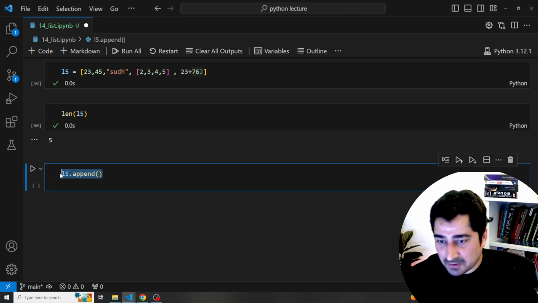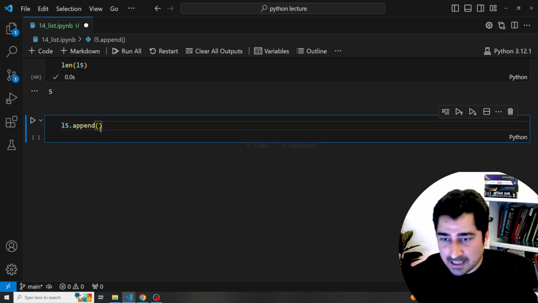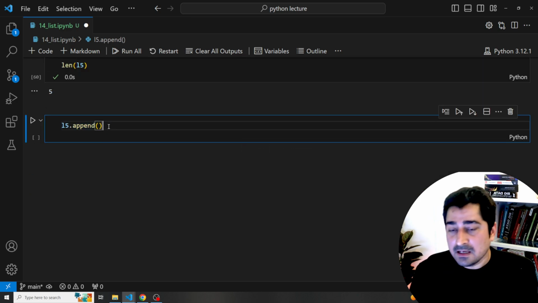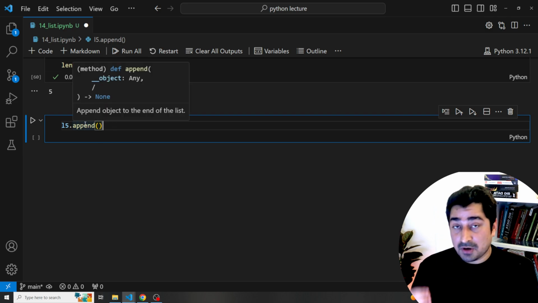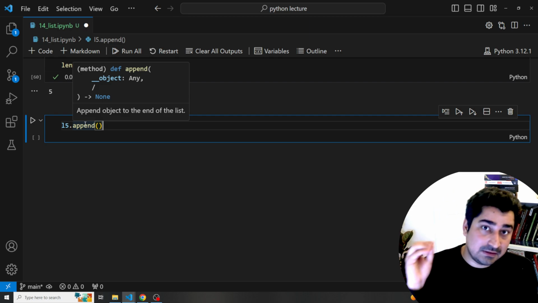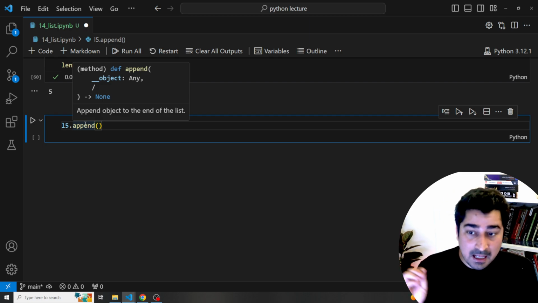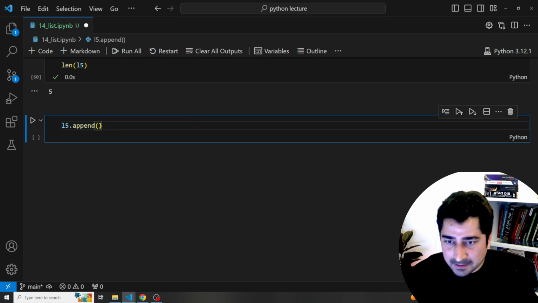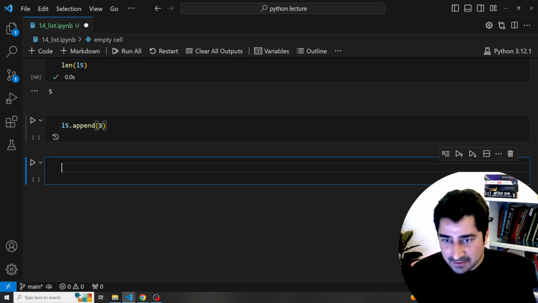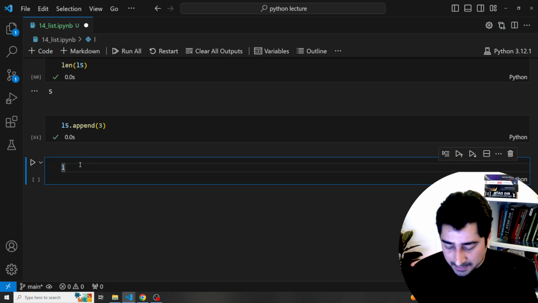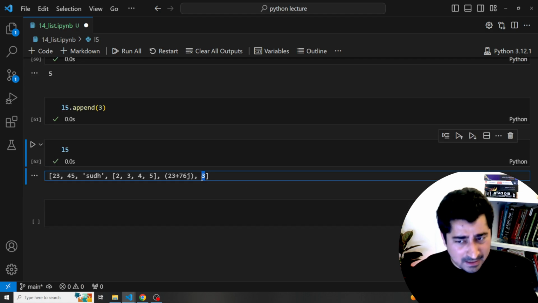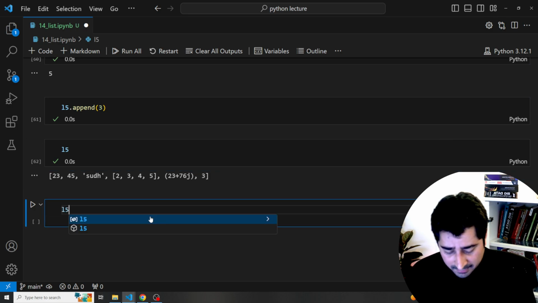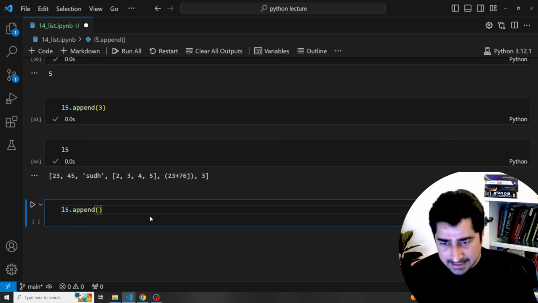So, I was talking about a list over here, and there is a function called list.append. As the name suggests, this function is going to append an element at the end of the list, not the beginning, not in the middle, but at the end of the list. For example, if I write L5.append(3) and now print L5, you will find that it has appended the data at the end. Whatever data I would like to append inside a list, I can append it easily.